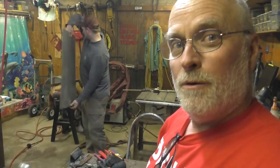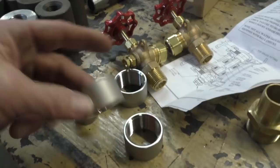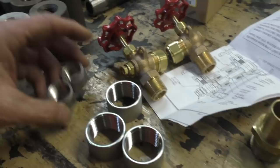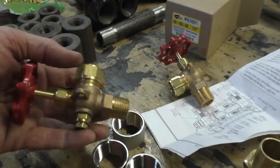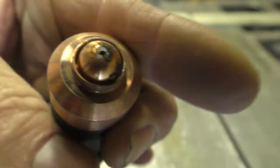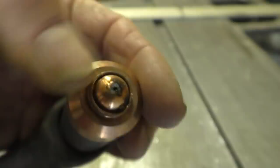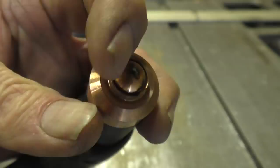We stopped by another supplier in town today - GM something supply house - they do a lot of stainless steel fittings. We got these half couplers, which are like a full coupler cut in half, and we'll weld those onto the tank to allow fluid to go in and out. Also just a fill port, a vent, and then we got a glass sight gauge to go on the side - it threads in and will have a glass tube once we get the tank built. And there are our fine tip consumables - a little different nozzle from the normal plasma torch setting but with a much finer cut.